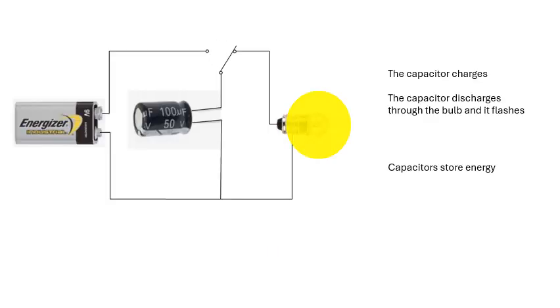Now, look at this fantastic animation here. What's going on? This capacitor, we're connecting it to a power supply, and the capacitor will charge up. It'll charge up very quickly because there's not a lot of resistance in that circuit. Then we switch it over and connect it across a bulb, and the bulb flashes. So the capacitor charges up quickly and then the bulb flashes.